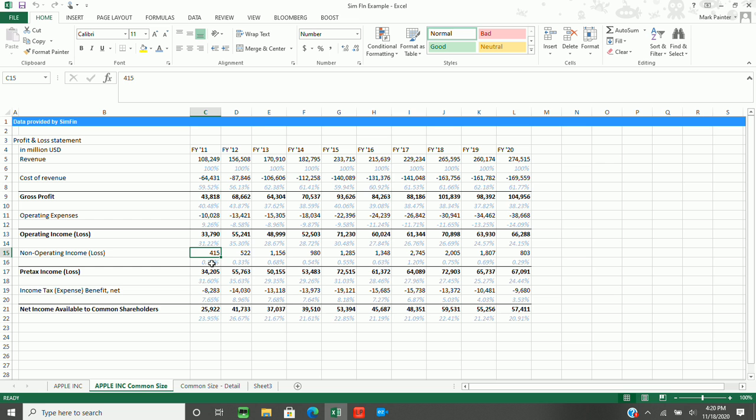This non-operating income, these are just one-off items. So a lot of times they're going to be much smaller than these figures, and most people tend to ignore them unless there's something that's really outstanding. As you look through here, this is a very, very small percentage of revenue. Obviously something happened, 1.2%, in 2017. So you may want to go back and look and say, okay, why did they make so much money in 2017? Why was there a one-off addition to income? Sometimes you see it as a positive, sometimes as a negative, but in general, that shouldn't affect too much of the stock price.